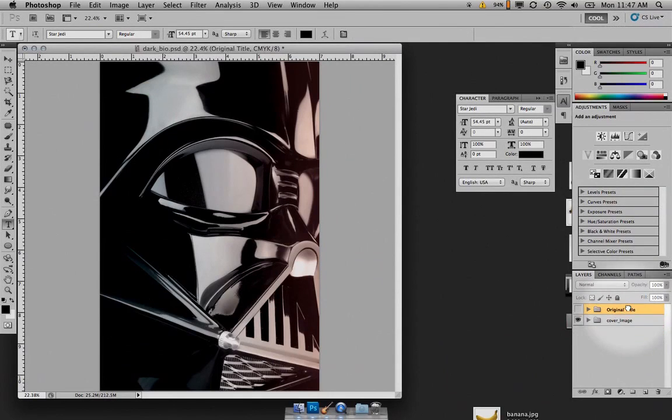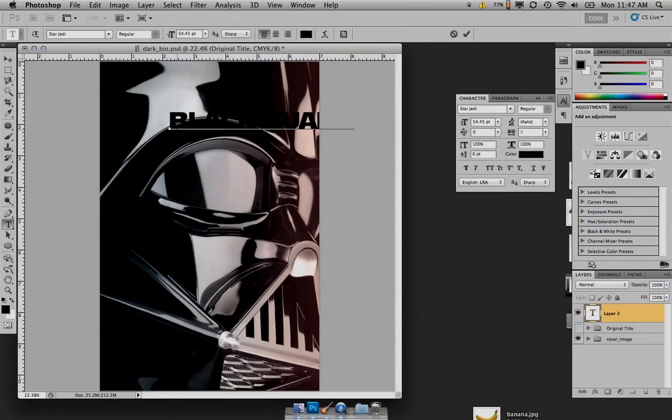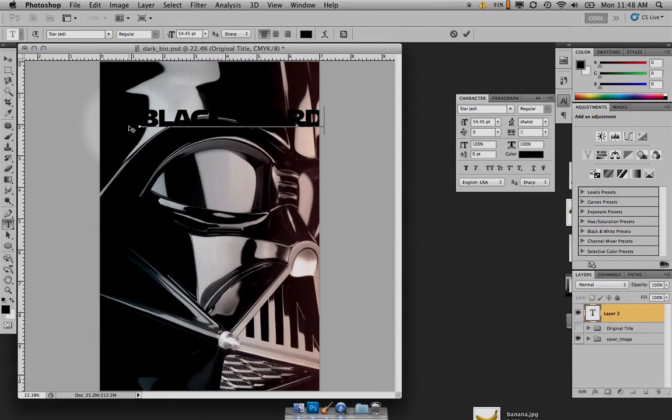I'm going to pull this on top of my other layer. Fine, I'll pull this layer down. So with this layer selected, oh phooey, we'll click on it again. Hopefully it'll go. Alright, so I've called this Blackguard. Now one thing that's kind of neat is I want to move this text around a little bit. So instead of going to the command button and moving around, which works by the way, that works just fine, I can just simply move my cursor outside of the text that I just typed and start to move it.